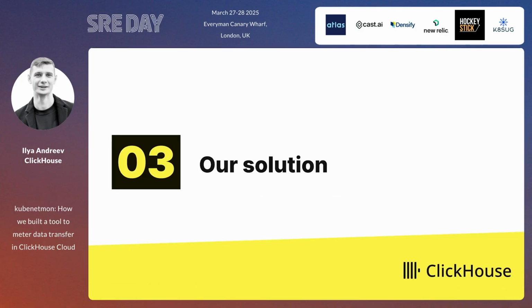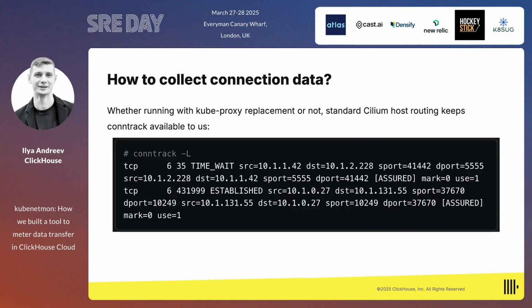So for our solution, what did we decide to do? We decided to build something ourselves from the data that's available to us from Linux. We run Cilium everywhere in all three clouds, and we run it in different modes, in some places with kube-proxy replacement and in others without. But most importantly, we don't run the tunneling mode. And as long as we don't do that, from Linux's perspective, there's raw IP address and port information available, because Linux obviously tracks which connections are open to the machine.